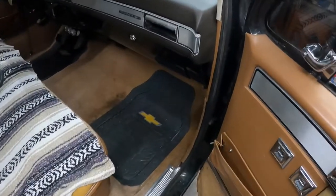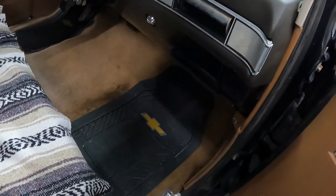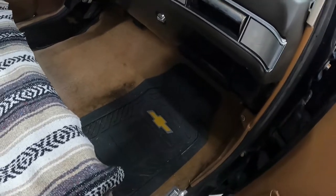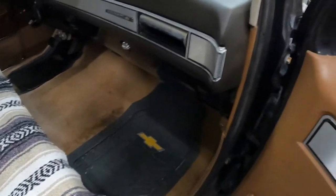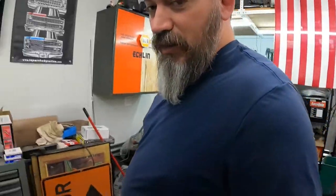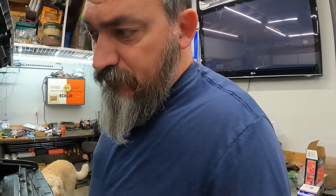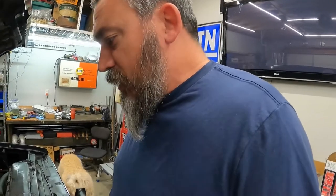I figure I might as well show y'all guys what's going on with that. I've actually never done a heater core on one of these before. I've always been lucky. They've never been bad on me. I've always had them where the heater core works just fine. So I guess we'll learn this one together. I understand what all's got to be done on it. I've just never physically done it. So we'll get cranking on this here in just a few minutes as soon as I figure out what all in the world we've got to do, which doesn't look too bad. But we'll get rocking and rolling on this here shortly, and I'll catch you back up in just a minute.